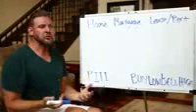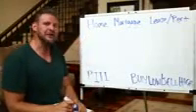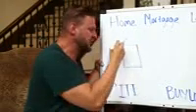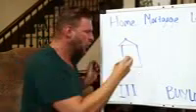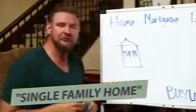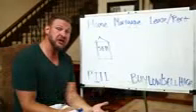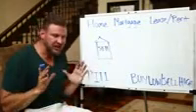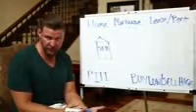So first of all, let's start with the most basic word up here. It's a home. Now, I want to be really clear that in real estate, we've got different names for this. When we're buying a piece of real estate, you have a lot of different types. One of them is called a single family home, SFH. And you'll see that abbreviation if you look in the ads. Single family home just basically means this is a regular home that one person is meant to rent.